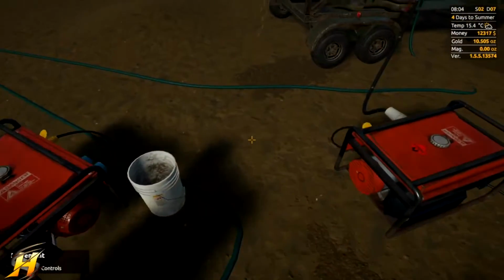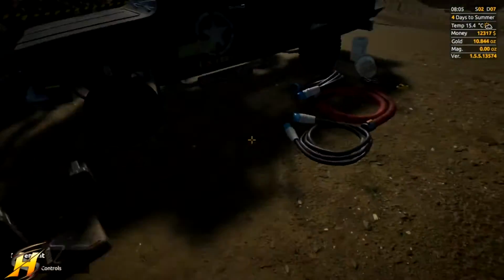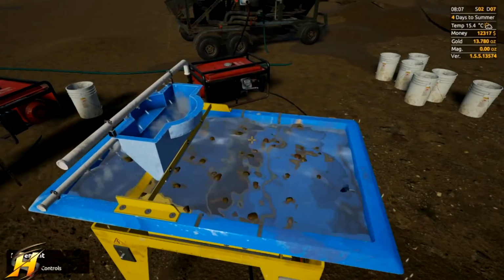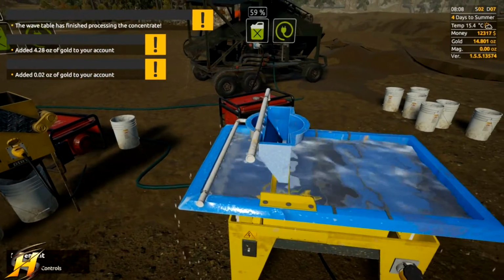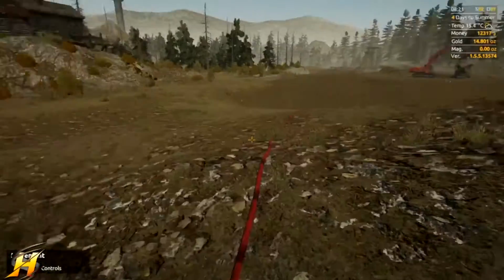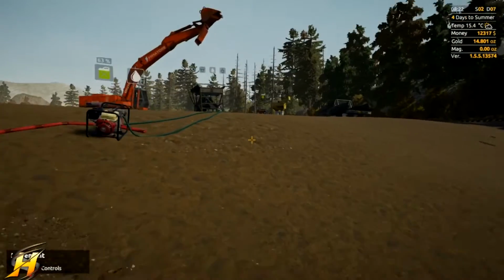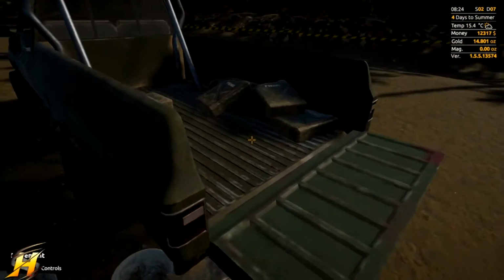Have I turned the generator on? Might help. And there we go. Right, so this is literally how the operation's going to go. I've only been in this for a couple of in-game days now. So I've made, what? I'm up to 14.8 ounces, I've got $12,000, and I've got all this stuff.